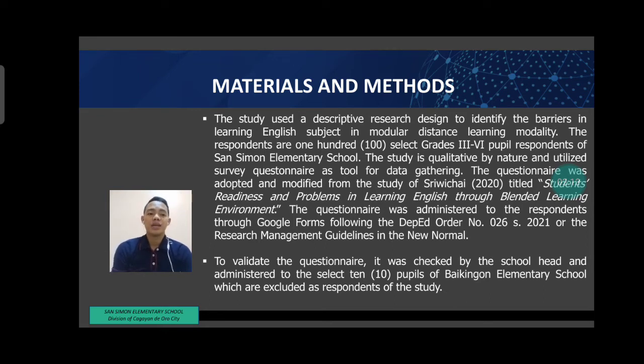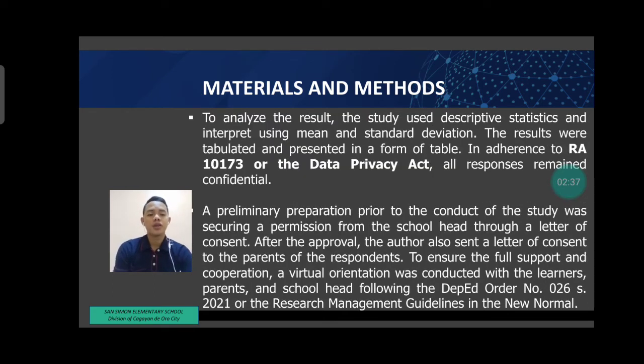The questionnaire was adapted and modified from the study of Sriwachai 2020, and it was administered using Google Forms following the DepEd Order Number 26 Series of 2021. To validate the questionnaire, it was checked by the school head and administered to select 10 pupils of Baikingon Elementary School, who are excluded as respondents of the study. To analyze the results, the author used descriptive statistics, presented in the form of tables.